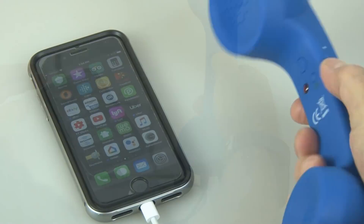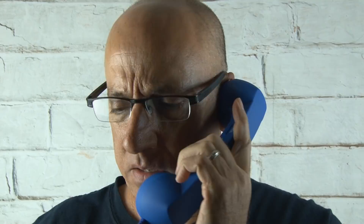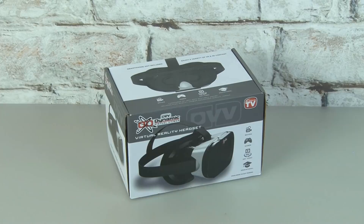In my testing, the speaker in the handset is not as good as the speaker in my iPhone. It is a cutesy kind of idea, but who's really going to walk around holding a handset for their smartphone? Nobody. I needed to be hands-free, so I came up with the ingenious idea of using the Gojo along with the Coco — now I'm completely hands-free and look even more stupid. Coco, you're a poo-poo.